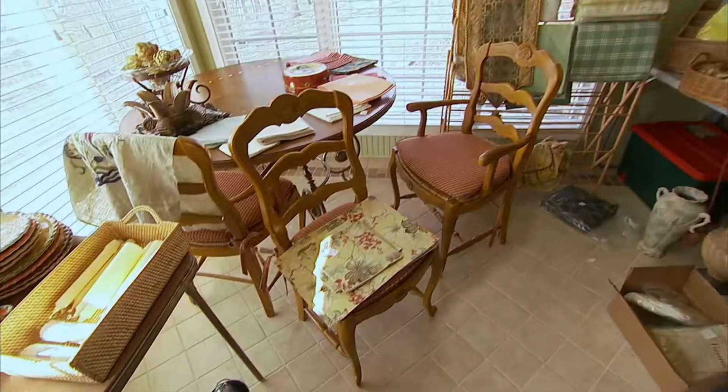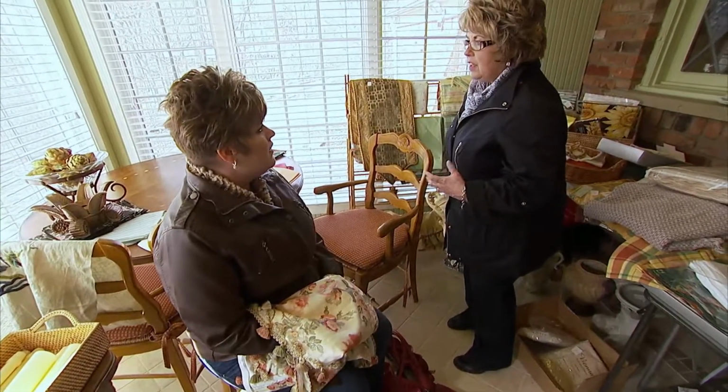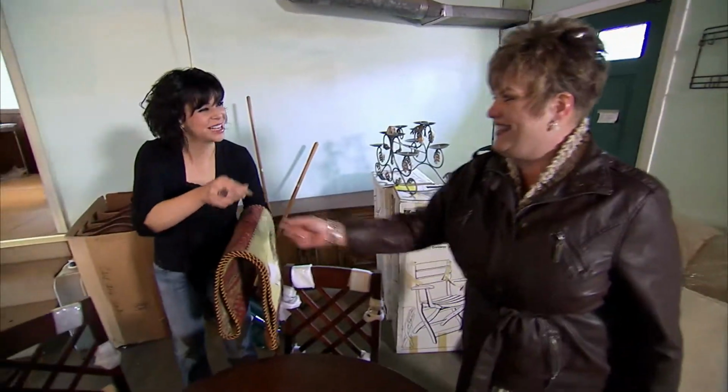Okay, we've been here since 5, which was 6 hours ago. And we are almost done, I think. About another hour, probably. What do you think? Help me. I don't know, I can't decide. Maybe the kitchen table. Maybe the chairs. But this is cute, though. It is really cute. It's that cutesy little look. And it's airy. And if they come in and say, oh, we like the kitchen table, we're waiting for a price, so back off. Okay, I'll take that up front for you. All right, I like it.